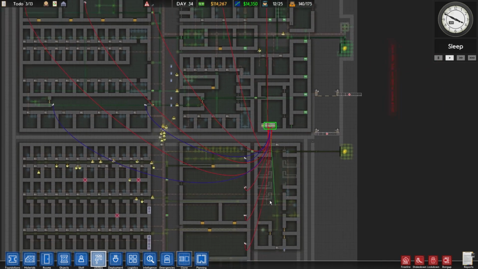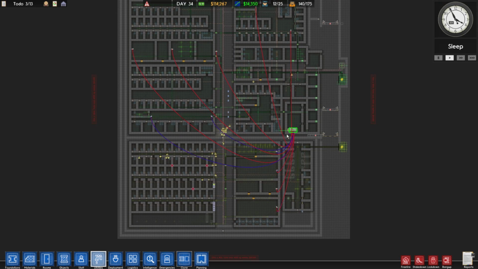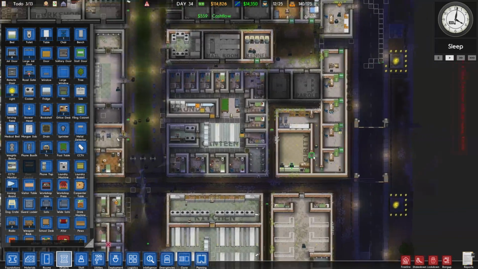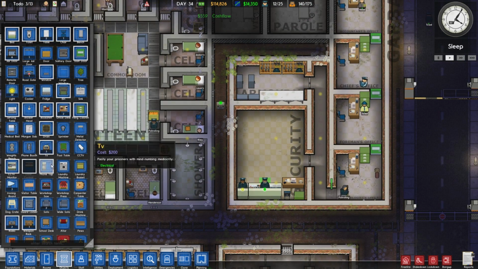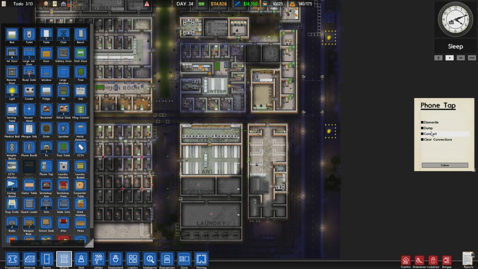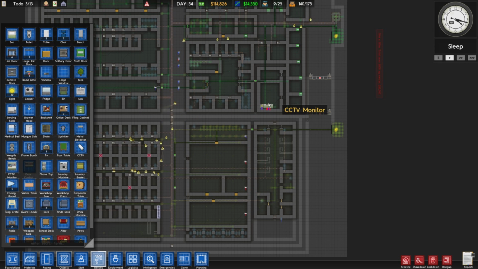Okay, 11. So it can handle, by the looks of it, 8 on each bank. Okay, so that's fine. So what we can do is say, right, we're going to build another CCTV monitor. Now I'm not sure how close you can put these together, but putting them too close together wouldn't be any good. And I've just realised I need to put a phone tap on this phone down here.